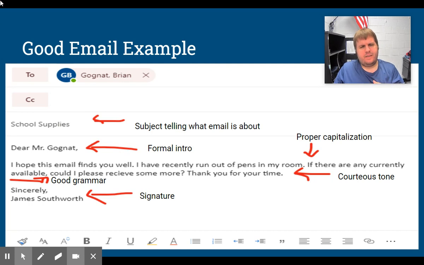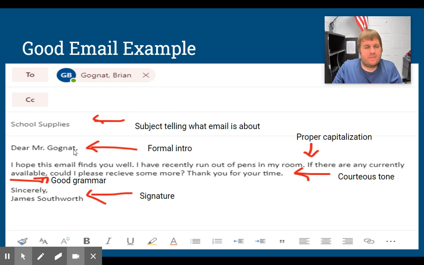Now, in the email, as you can tell, I have a formal intro. This is what I mean by formal intro. "Dear Mr. Gagne." This is something I would generally do for almost any email, is just put that "dear" in front of it, unless you're really thinking that the person doesn't want that, or you're on a good enough relationship with the person that the "dear" isn't necessary.